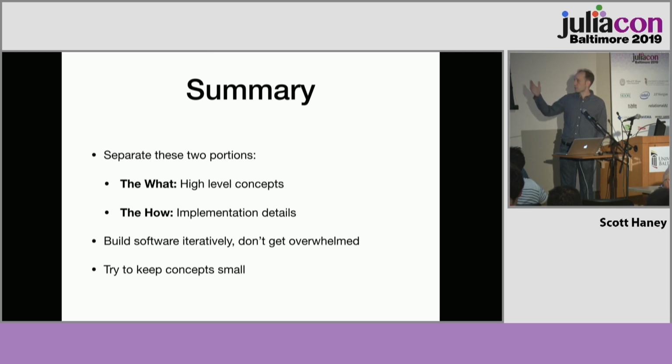And now, building software iteratively, this is the way that's best for the tool that we have. It makes it simple to make sure that we're not overthinking things. It makes it simple to make sure that we're not putting in a lot of things that we don't really need. And then we want to keep our concepts small, right?